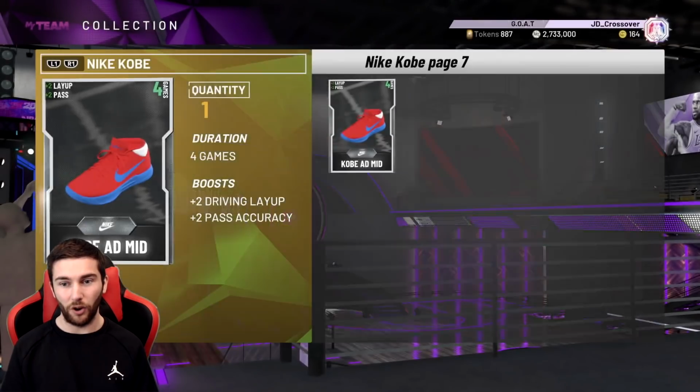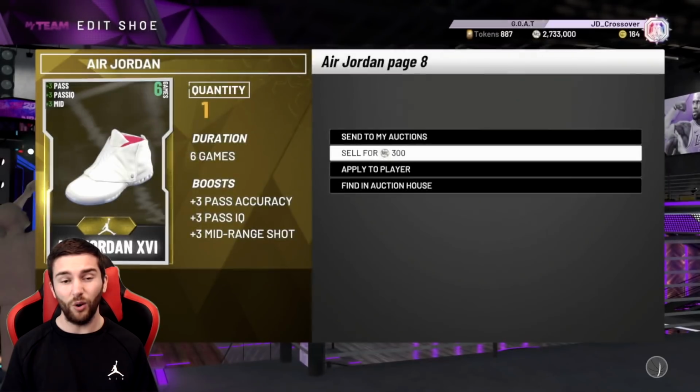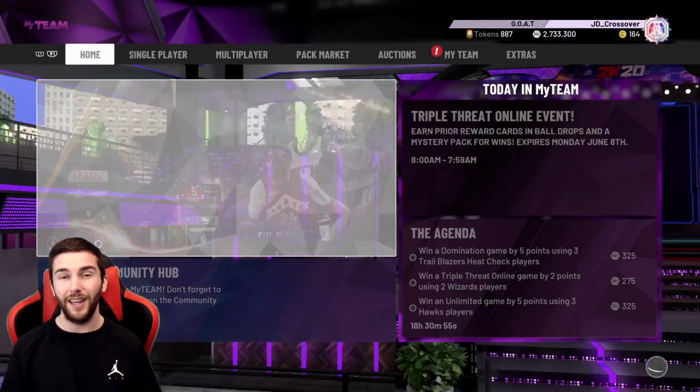So not the best in the world, but of course we can go ahead and discard these. They were Air Jordan ones, weren't they? So yeah, gold shoes are 300 MT. It's better than nothing. Silver shoes are 275. It's definitely better than nothing.